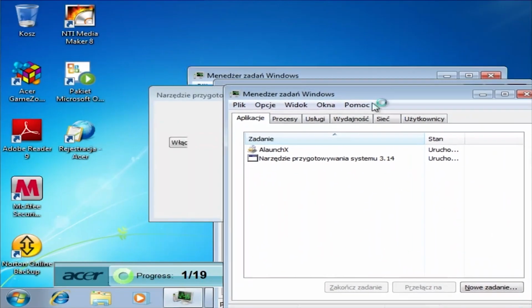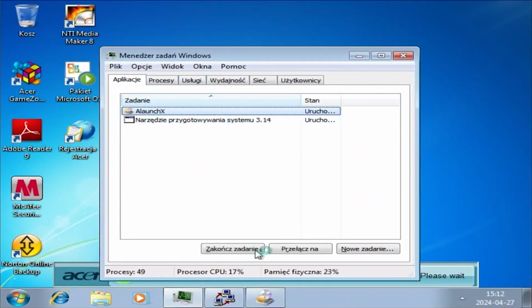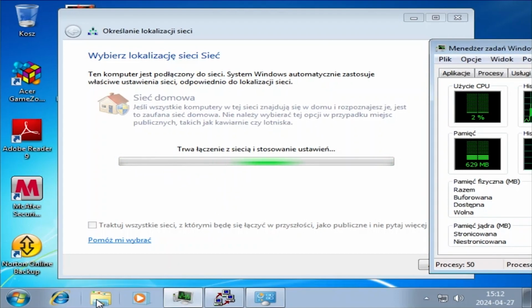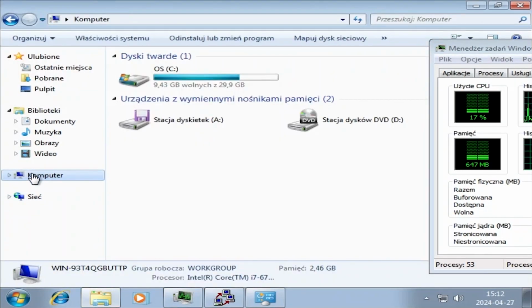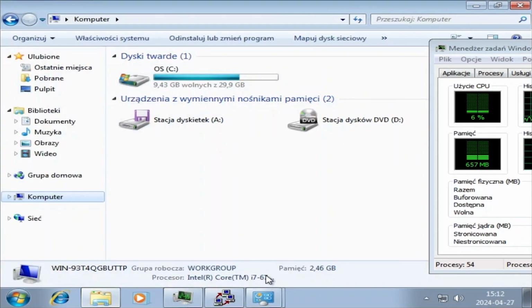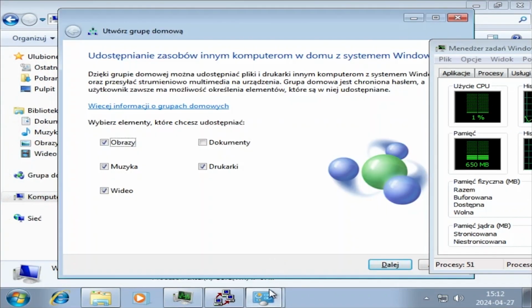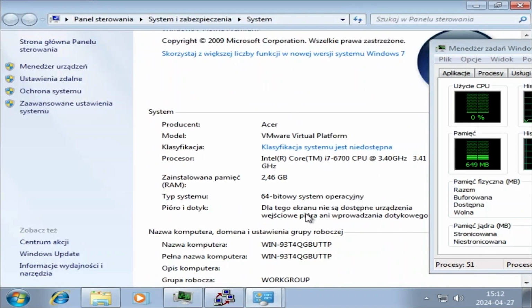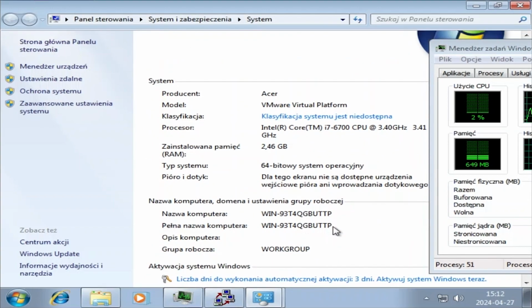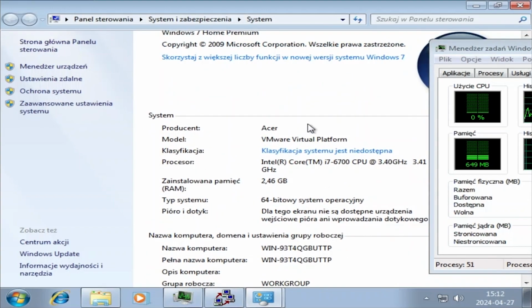Alright, so now let's end that. Alright, so let's check up something. Properties. Acer something, I really don't care about it. I care if it's 64-bit. So it looks like it is.